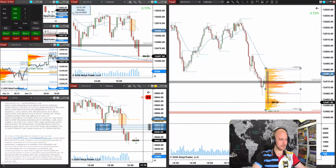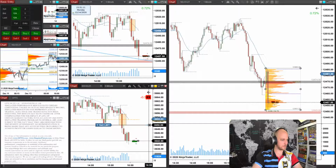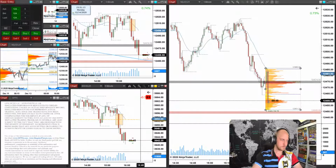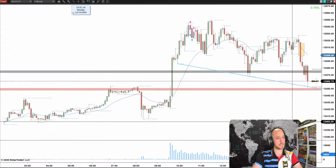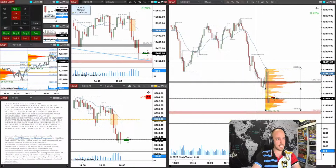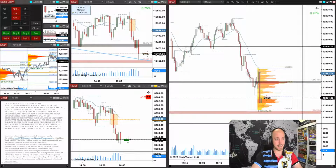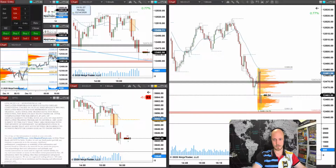Man, well, in hindsight, it would have been better just to take the original entry on the S&P, but when it goes engulfing like that, it's not worth the risk for me personally. I stayed out of it. Hindsight, of course, being 2020. NASDAQ going back down and testing the lows of that wedge. Now, this is the zone where if buyers are looking for this to rotate, this is where they're going to want to see it, right? We're not seeing any volume confirming it yet, but at the end of the day, this is the perfect time for buyers to try to get this thing to reverse.